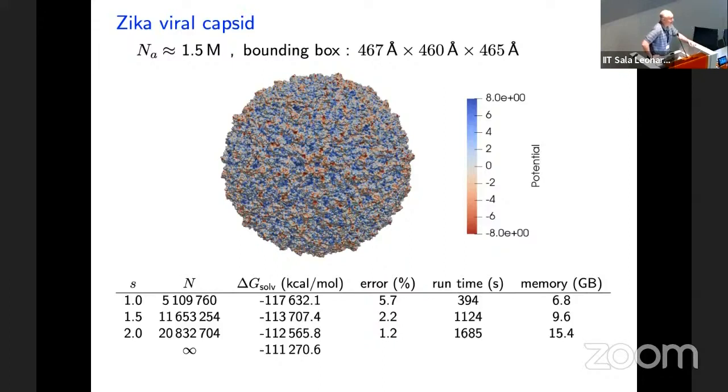Hi, experimentalist here. What is this error percentage? We computed with 3 values of the nanoshaper scale, which gave us 3 successively refined triangulations, and we computed a solvation energy for each of those, and then we extrapolate. Those points fall almost on a parabola, so you can just extrapolate to the limit as n equals infinity. That's what this row is. They are assuming that if the triangles are infinitely small and infinite in number, that would be the ground truth. Okay, so it's still a comparison against a calculation.